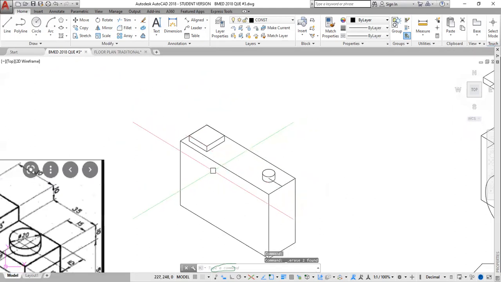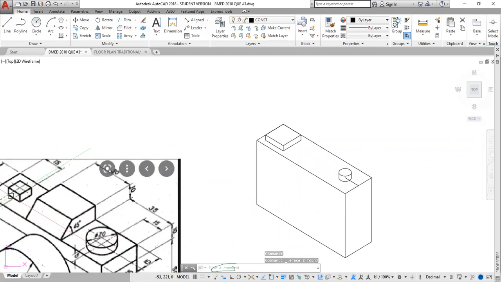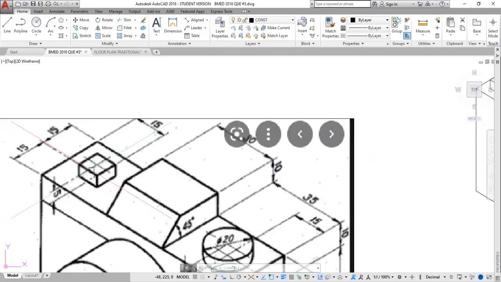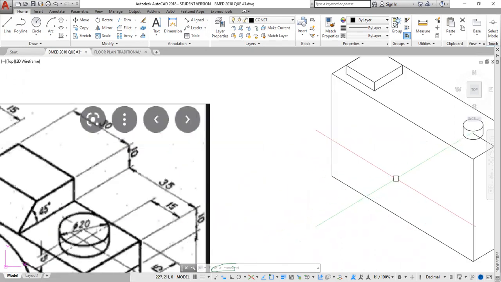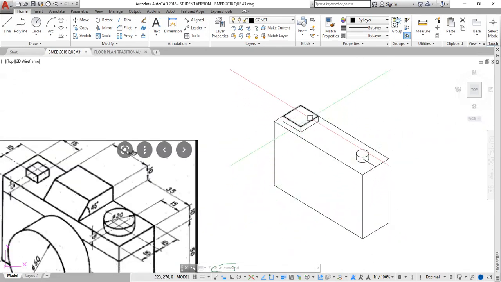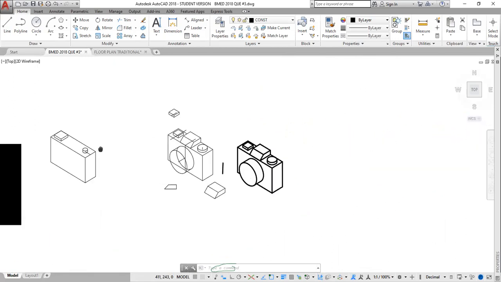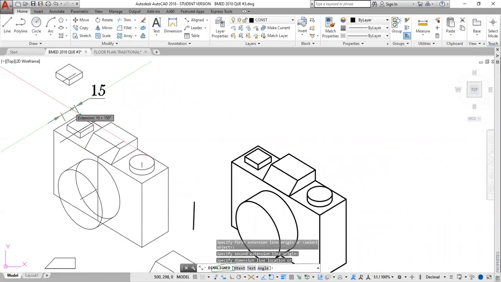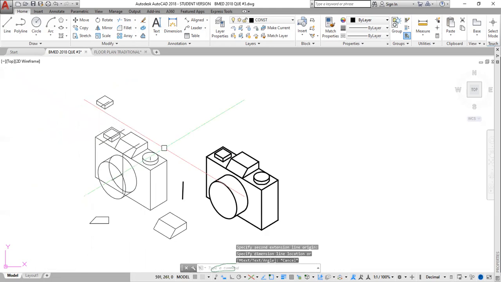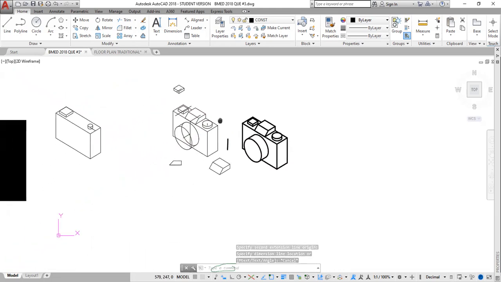Delete. I think this probably is a little bit too large. Probably I should have made this one 10 and this one 20. But yeah, I realize that this is too large. What dimension did I use here? Let me check. 15. Oh, I used 15 for that. But it's okay. You get the drift.